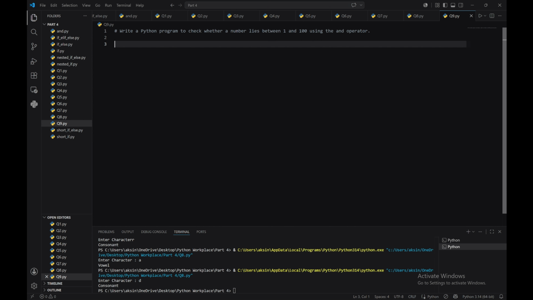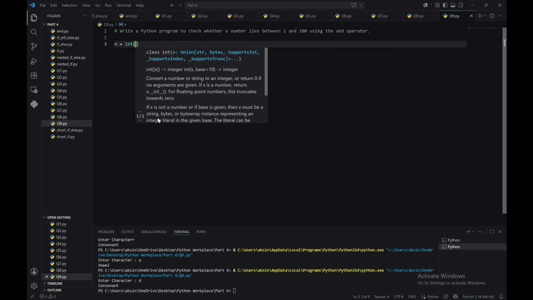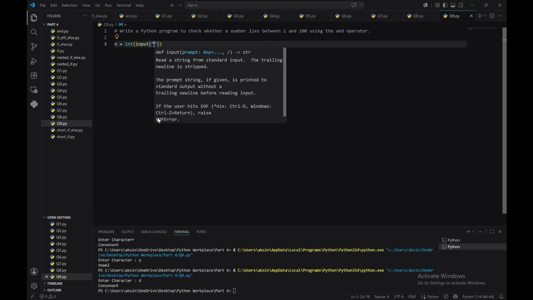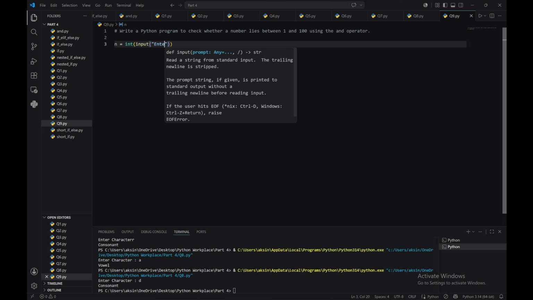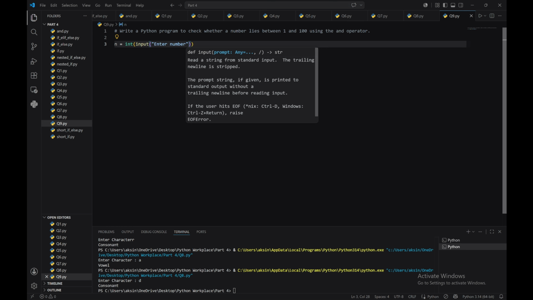First we will take n equals to int input, enter number.